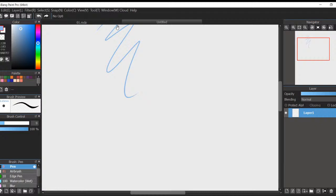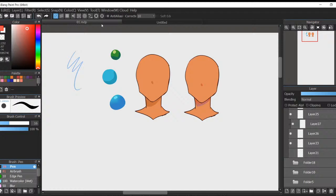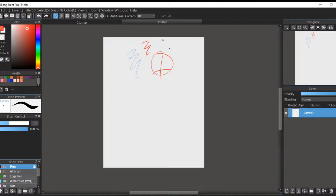Let's say like this. It's like different sizes basically. I don't know if you can see it that well because they're kind of similar in size. Okay, yeah, now you can kind of see it. The difference is that this one is bigger. The more I zoom in and draw, the smaller the pen size is. And this is a different size, so obviously the brush will be bigger. So it depends really.